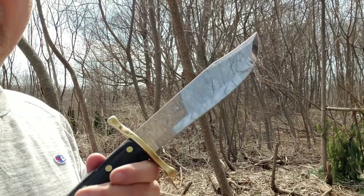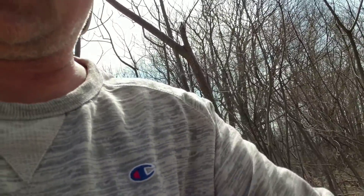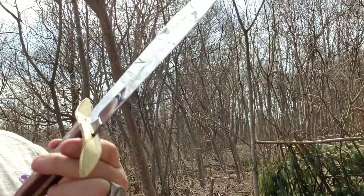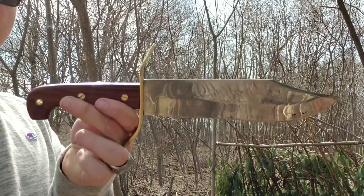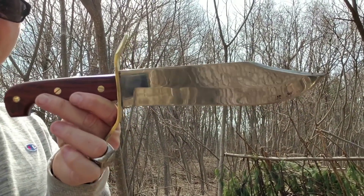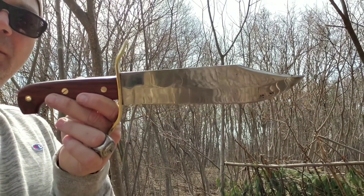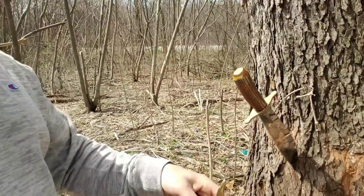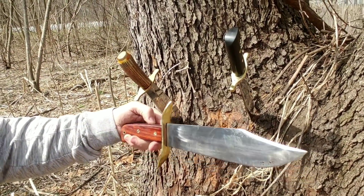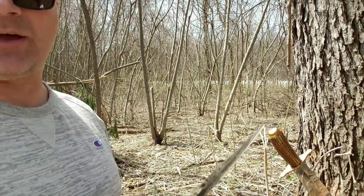I will continue to use both. On a lot of my overnights, I can see myself still bringing the Case because it's an absolute beater of a quality knife. Usually when you're talking about a beater you're getting something cheap — but this thing is absolutely not a cheap knife. I would use this in the woods to do tasks that nobody else would do with a high-quality knife, because most people collect high-quality knives and want to keep them pretty. Screw that — this guy is getting used. If it came down to it, for me personally, that Case is pretty much unbeatable in a Western-style Bowie.